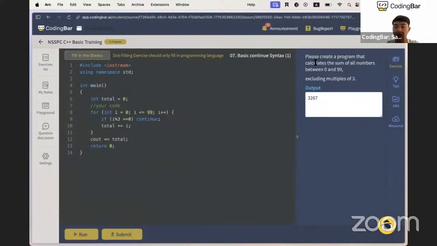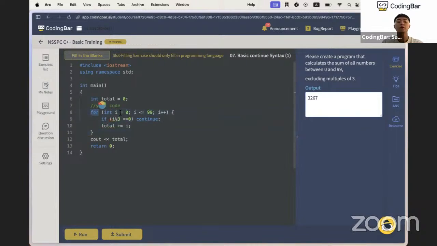Please create a program that calculates the sum of all numbers between 0 and 99, excluding multiples of 3. For this case, we can loop from 0 to 99 because we already know the condition for the loop and how many times the loop runs, right? So it runs from 0 to 99. So it's better to use a for structure here.